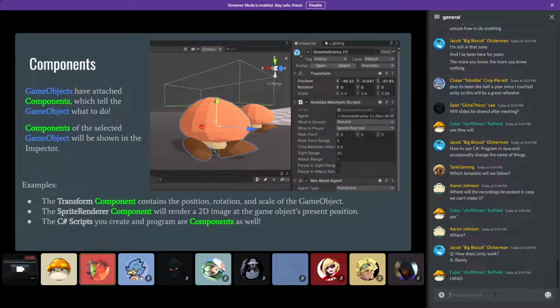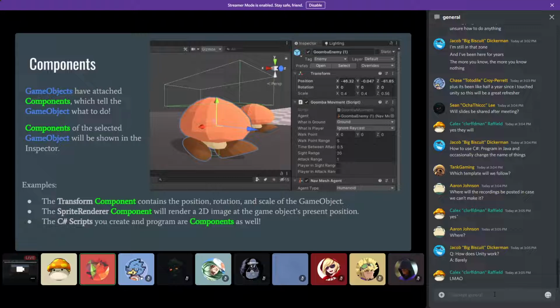And so yeah, components like this Goomba, for example, has this giant green square above it. That green square is its hitbox, and it basically shows when Mario stomps on him, and that's how we know that Mario's there. That hitbox is a component that we can add to our game object, and it gives it a spot in the world.